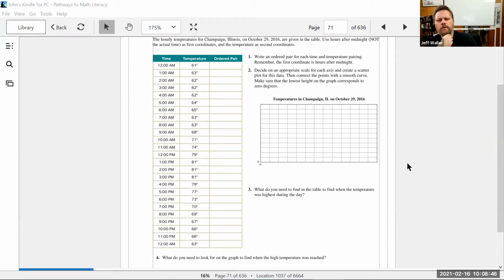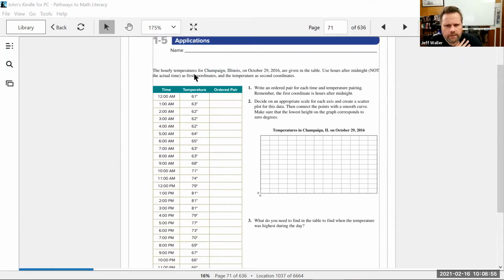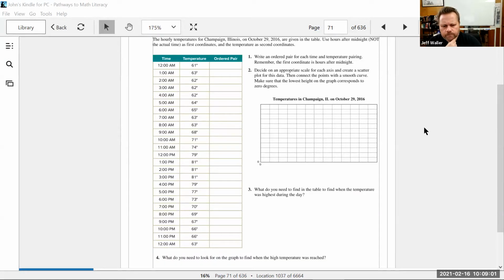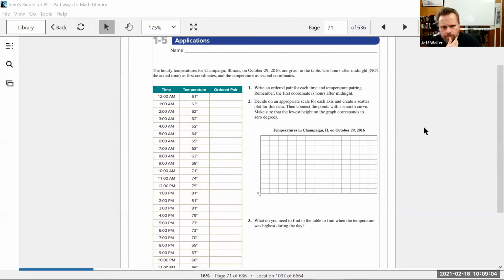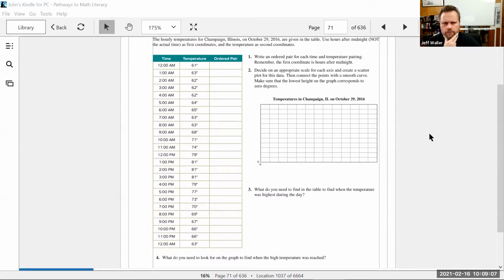I'm just trying to see it. Does the top just start at the hourly temperatures? Is that the top of the page? Say again, sorry. Oh, okay. I was just trying to make sure that was the top of the page. Because when I was looking at it, it looked like it was cut off, but then I took another picture of it. Okay. Yeah. I think you can figure something out because that's good. There's a lot of tables in this book, so that's going to suck if they're all blank. Yeah, I've been skimming through the book and trying to read ahead, and I've noticed that some are off. So I'm going to see if I can re-download it, so I don't have problems. Okay, thank you. Sure.